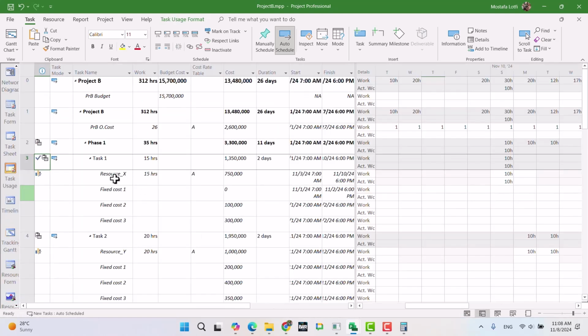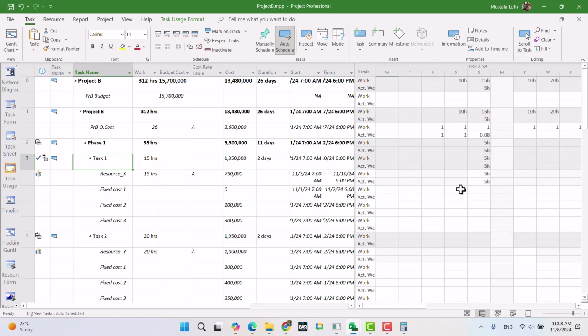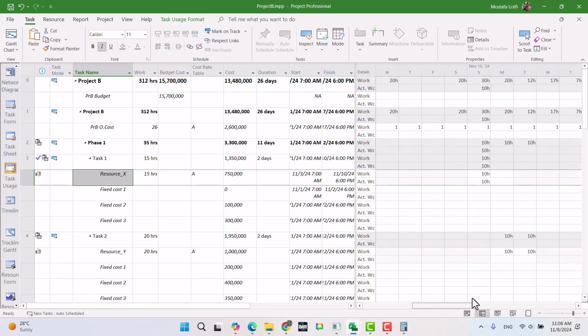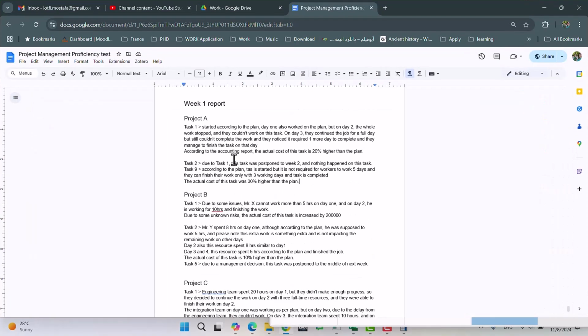Task usage. So it's due to maybe, if I say Mr. X, because Mr. X cannot work on Monday. Monday is a public holiday. But Mr. X cannot go to this because we didn't reach this day, right? So what we can do is, let's change the story.